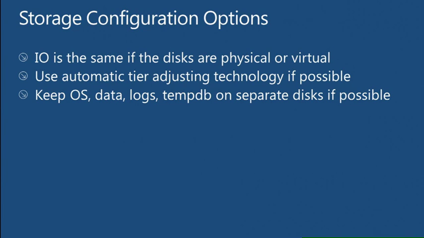So if you're in an environment that's got automatic storage tiering, I would highly recommend using it. A lot of the storage array vendors have this auto tiering technology. They all call it different things, but the basic concept is I create a pool of disks, some flash or SSD, some fiber channel, and a lot of SATA. And I simply create my LUNs in this pool of storage instead of on a specific RAID 5 set or a specific RAID 10 set. And whatever data I'm using the most, that data gets moved to the flash drives automatically, and the less used data gets moved down to the slower storage.